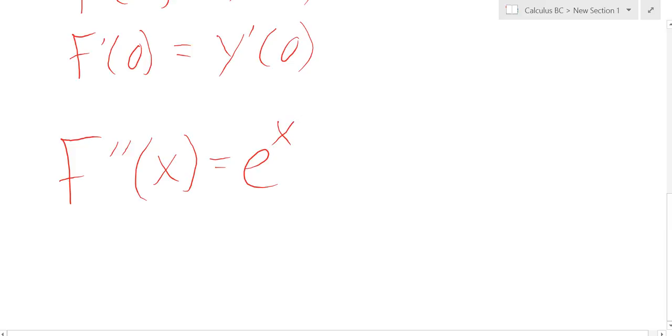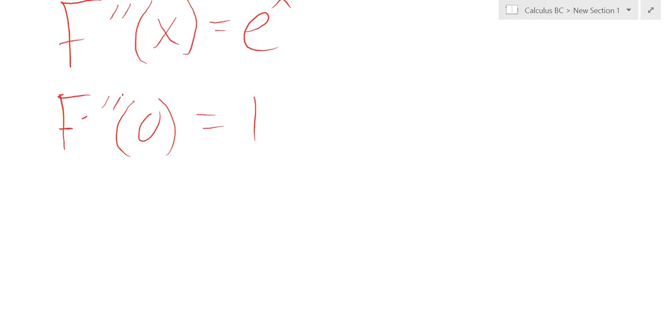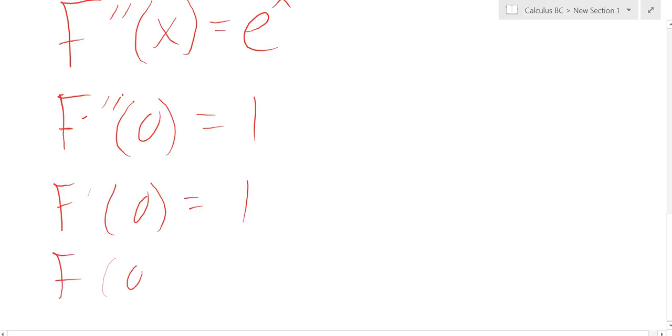And just like we said for the tangent line, when you told me it was e to the x times x, and we said, well, that's not right. We had to plug 0 into the slope, right? We don't want to match this at every single second derivative. We only want to match it at 0. So what's f double prime at 0? Whoa there. Craziness. F double prime at 0 is 1. And we already knew that f prime at 0 is 1, and f at 0 is 1.